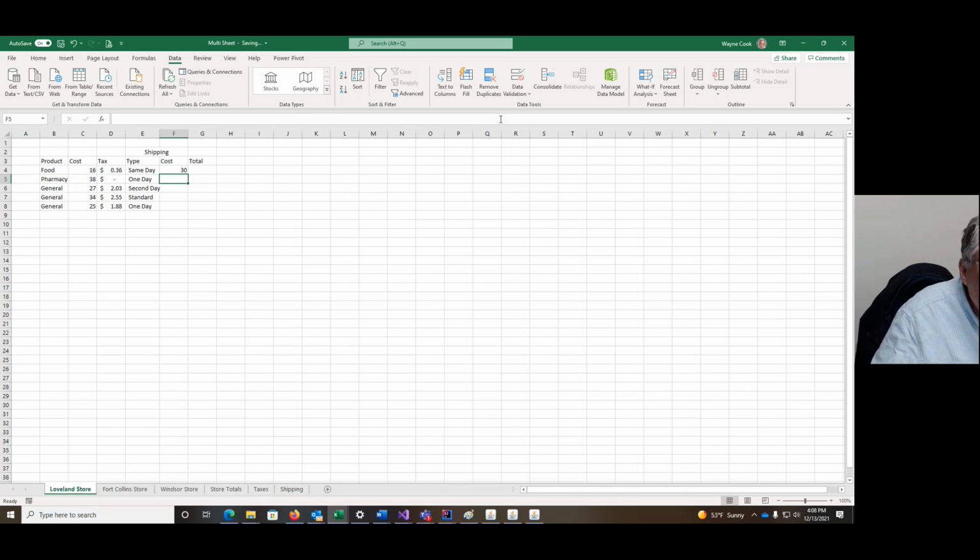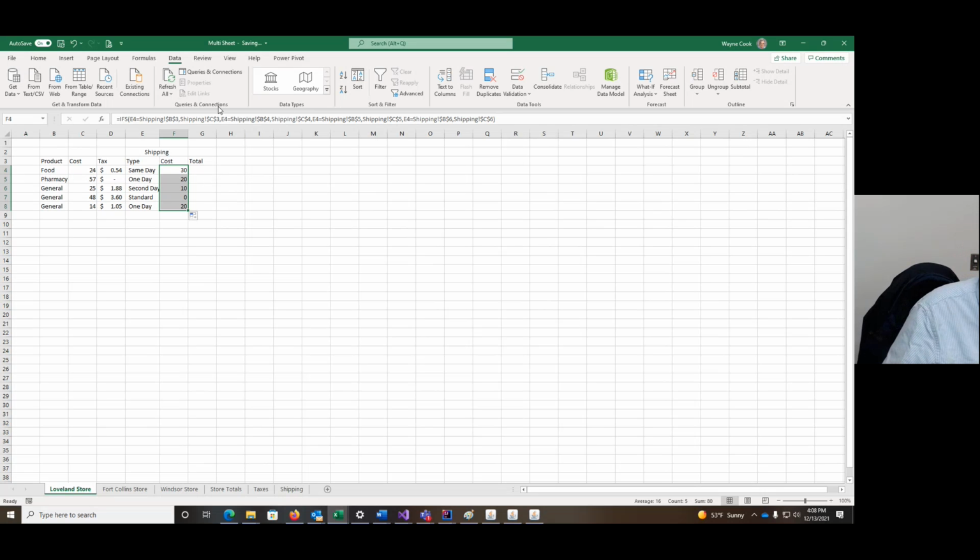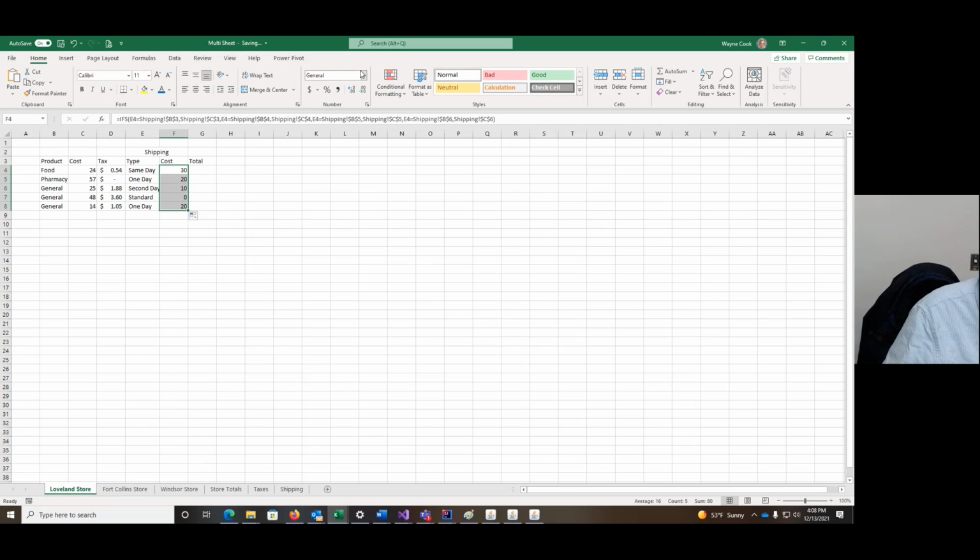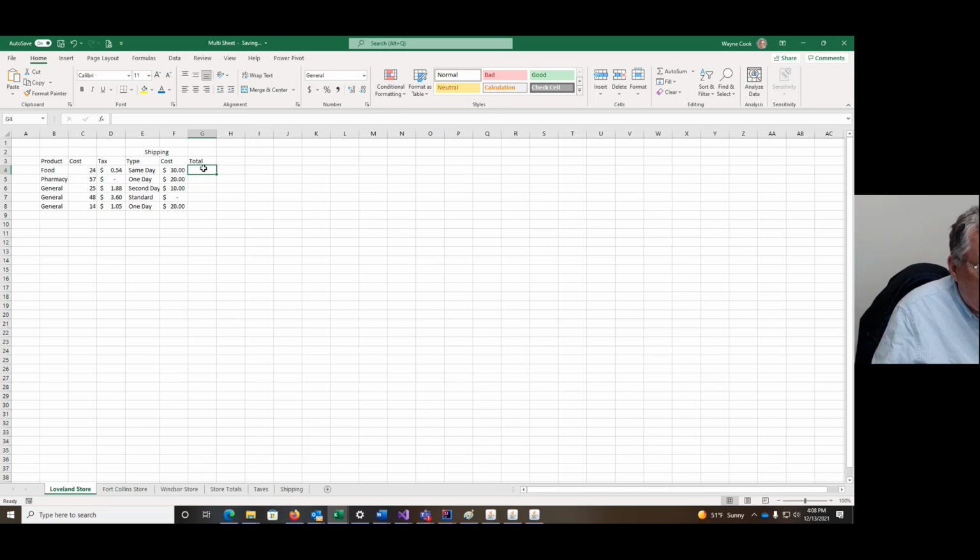And we can go ahead and just copy this down, and just change it to accounting. Then we can come in with the totals and notice it's not necessarily everything together.